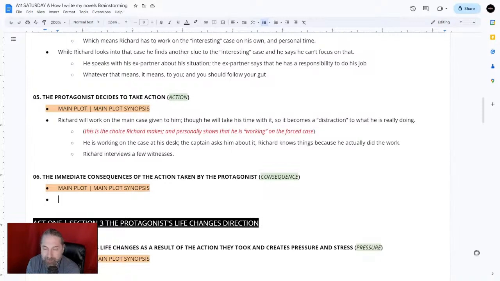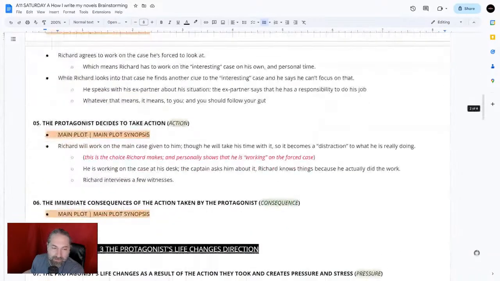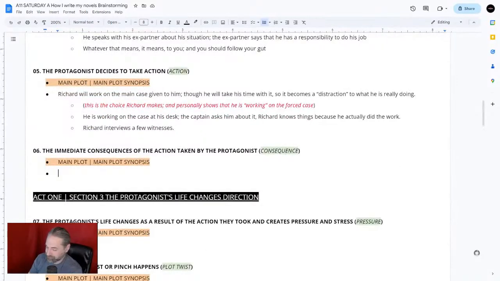What can happen is they discover that the mayor or the DA is at a location where the detective is going to do a little reconnaissance into something that they found. Okay? Or because earlier we said right here that the DA is involved, but it turns out it's the father or grandfather. And I like that.